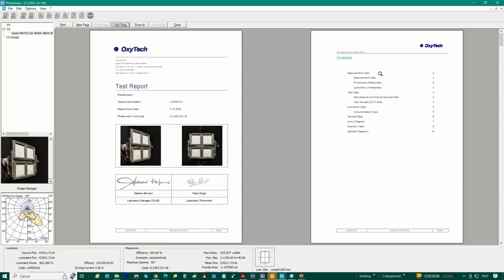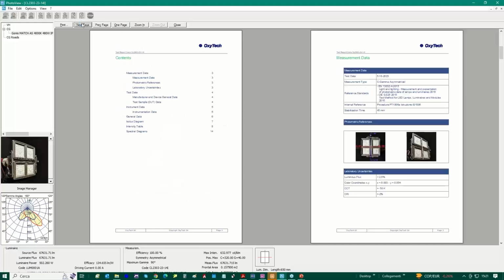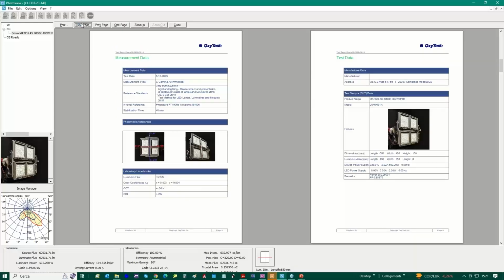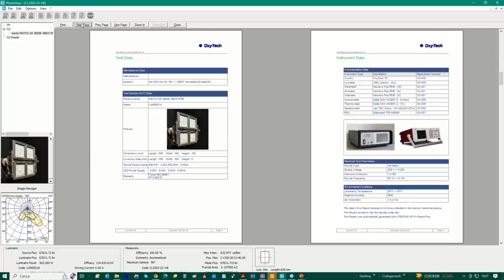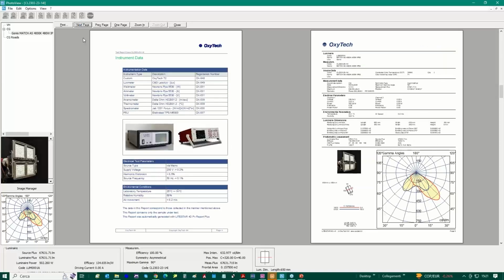So we have the cover, we have the contents page, we have the measurement data, test data, we have the instrument data, and from here onward, we have the printouts about the measurement. For example, on this page, this is a summary page about the measurement with the polar diagram and the image of the luminaire.